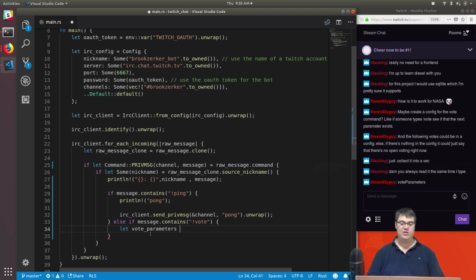I'm gonna do this the normal way, just the way you might think right now, and it's gonna yell at me. Equals vec. Actually not vec. Okay, so we want to take the message, split it on spaces, and then collect the result.